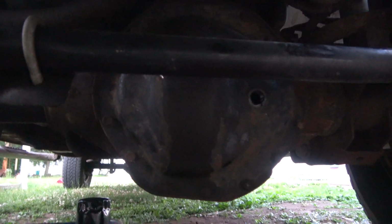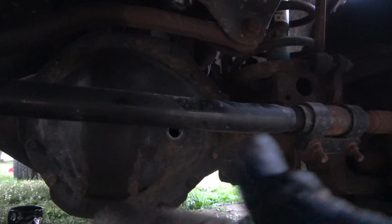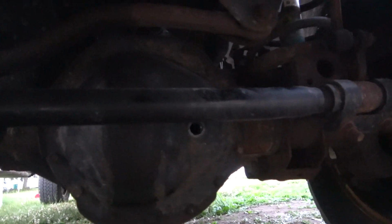And guess what? I checked my rear one, I needed a little bit, and my front one, that way was damn near empty. So I just pulled that off to check the fluid in there. Pretty much to check that fluid, all you gotta do is stick your finger in there, about an inch, and dip it down. If there's no oil on your finger, that means it's low. That little hole right there, just stick your finger in there, like so. No fluid on there. I mean, that bad boy dry.